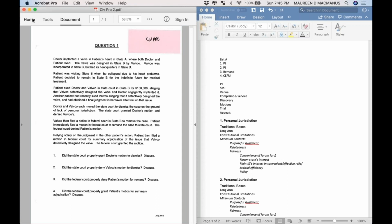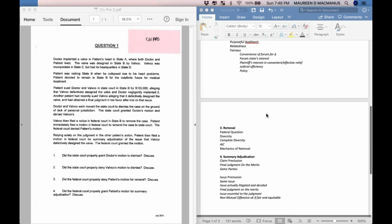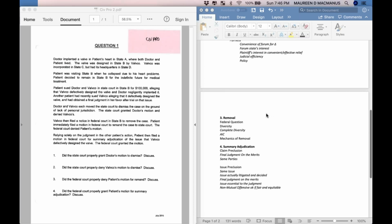All right. So first of all, the first thing we always do is read the call of the question, right? So we're going to read the call of the question. If you can't tell what subject you're in based just on the call, often if you look directly above, you'll see it in the paragraph right above. This one, there's not a whole lot of facts. A lot of it is just what the motions are on. So this one I think is somewhat straightforward, but there's a lot to get through. So that's what makes this one challenging. It's a time crunch. It gets through some of the big issues. PJ. It goes through removal, which requires you to go through SMJ, and then there's some collateral estoppel, res judicata stuff. So I'm hoping you guys saw that those were the issues here.